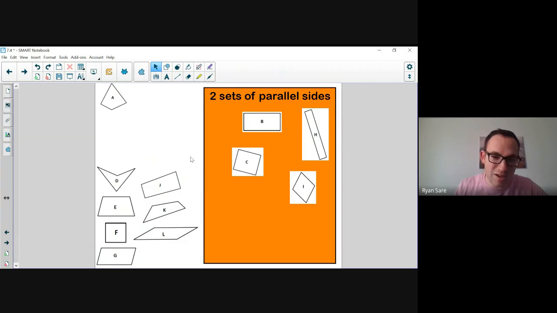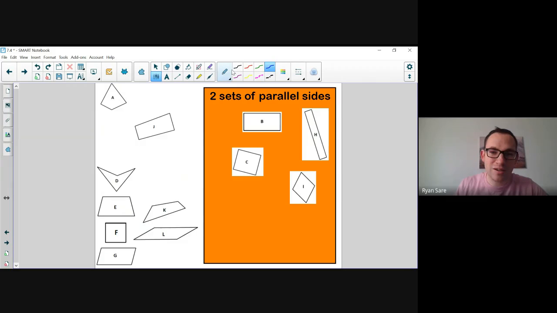This one, it's kind of hard to tell, but I'm pretty sure these 2 lines right here look like if I continue drawing them, that they would eventually run into each other. It looks like they're getting a little more pointy. So if I kept that going for a long time, I feel like they're getting closer to each other. So I'm going to go ahead and say that that does not have 2 sets of parallel lines. That one's not going in.